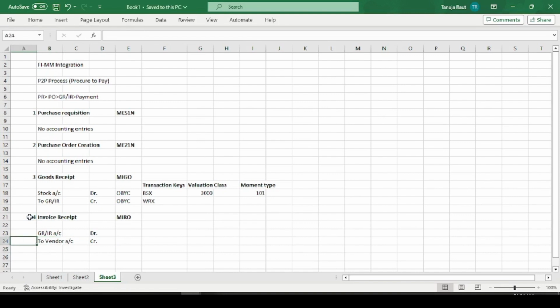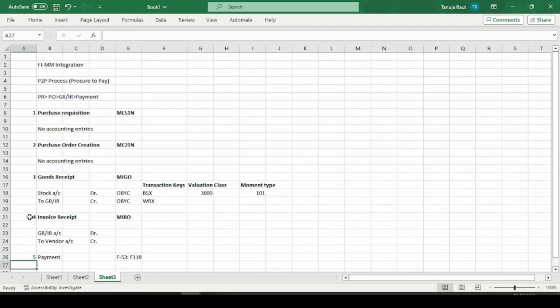Okay, and finally the payment. F-53 for manual, F110 for automatic.